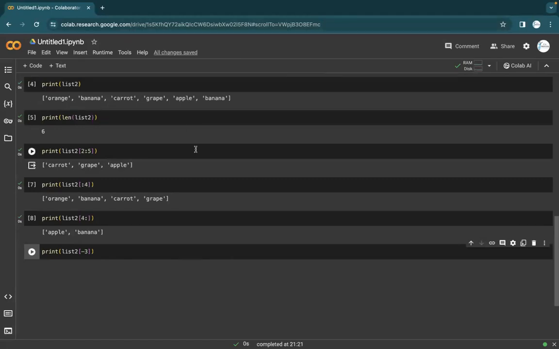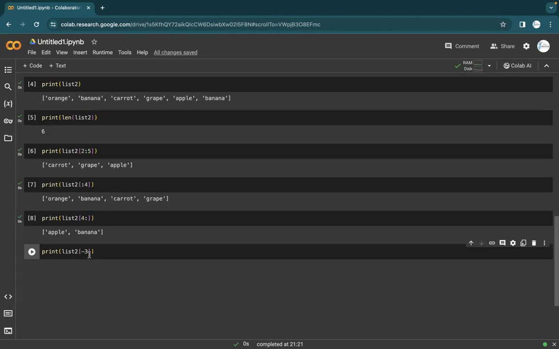It will print carrot, grape. Now we're talking about negative. It will print from banana, apple. Why and how do you feel it's going to print that? It will print from the end. So if it prints from the end, how did you say banana, apple? It says print -3.